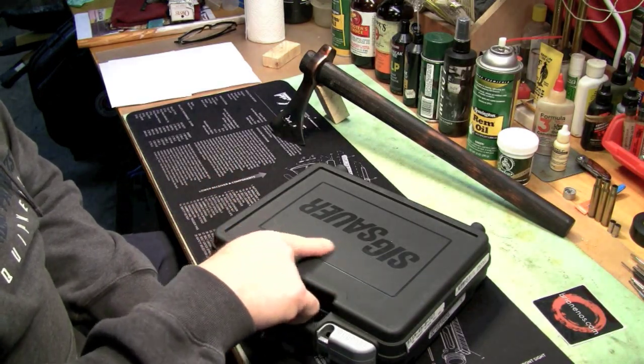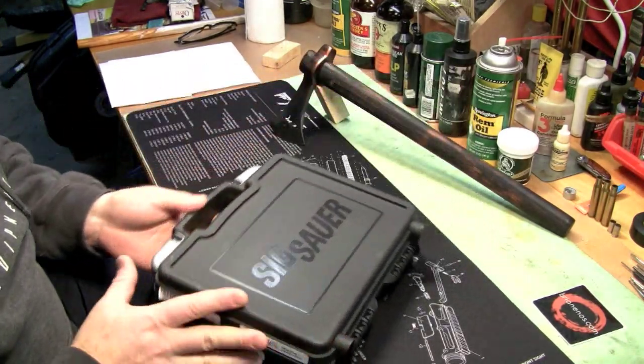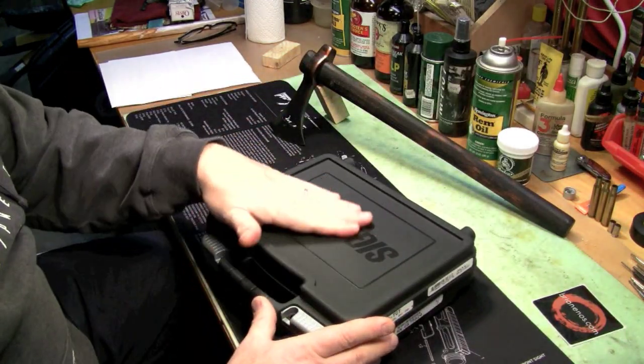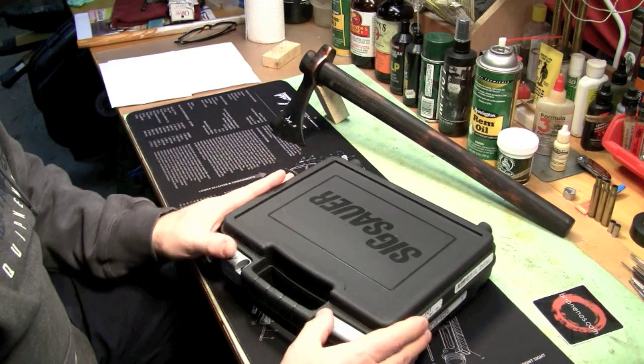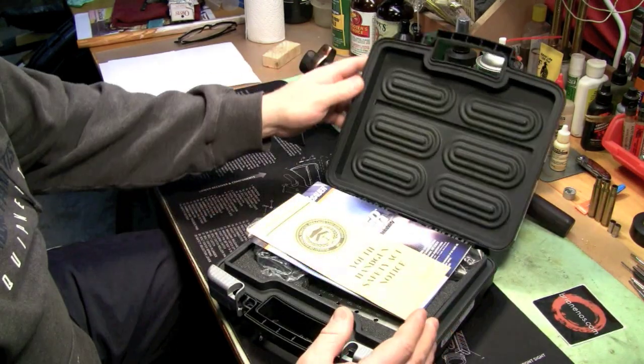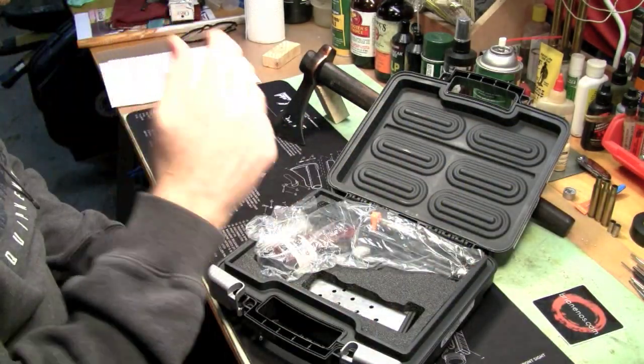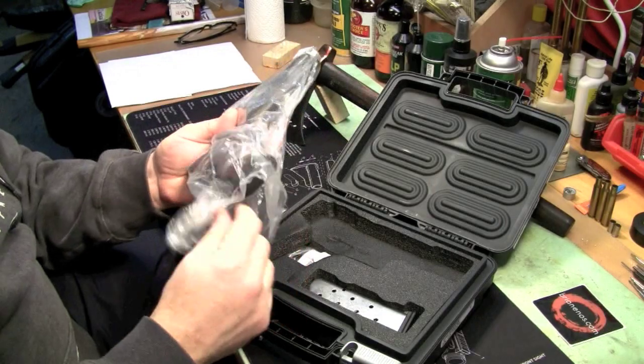As you can tell from the box, it's upside down for you, but we can put it like this. It's a Sig Sauer pistol. It's kind of in the realm of when people think about Sig Sauers. I think this is somewhat unique. It's not one of your Sig P models. And this is actually a Sig 1911.